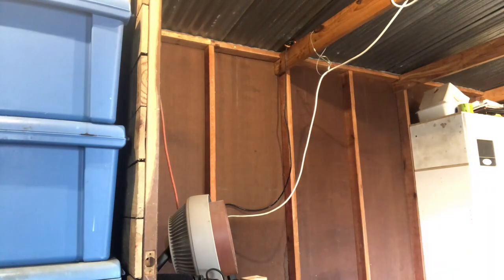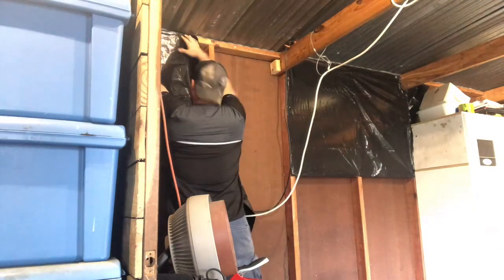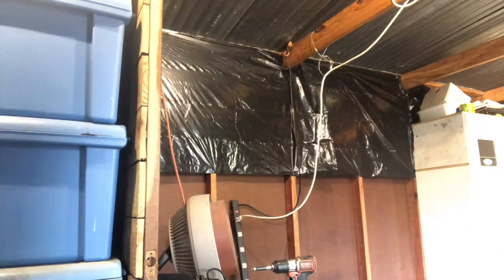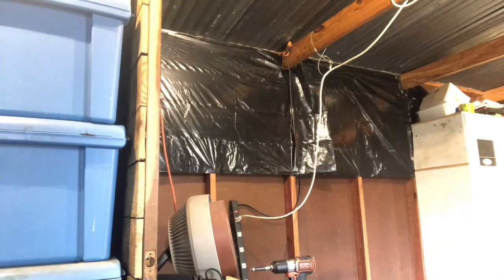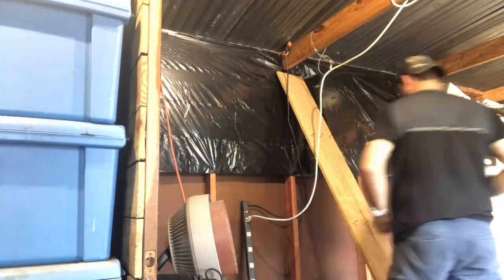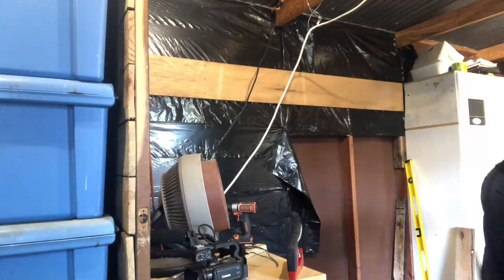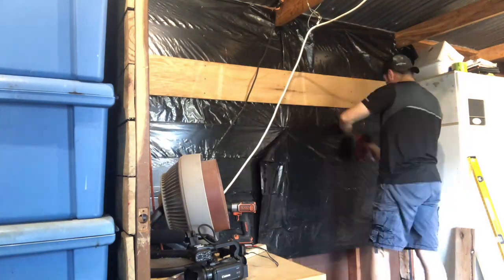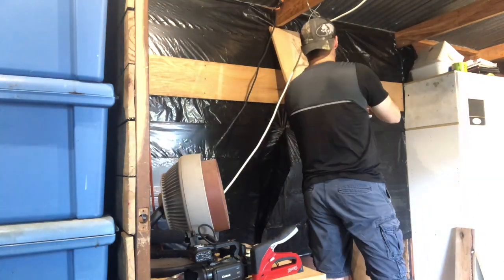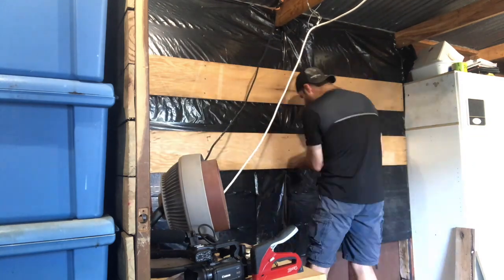All right. So, very quickly, what I just did was put a couple of little scab blocks up next to the beams, just so that once I covered everything up with plastic and got ready to put the paneling on this wall, or the planks, I would have something to tie into instead of just floating next to that beam. So I did that for two beams, then I covered it up with plastic, and then I had to come back and put some old scrap 2x4s up along the studs on the edges. So again, there was something for the planks to tie into.